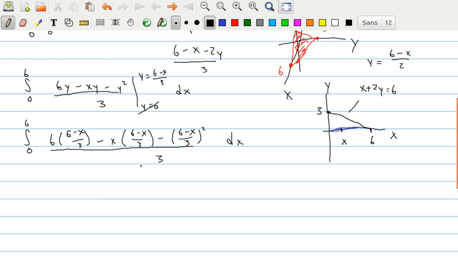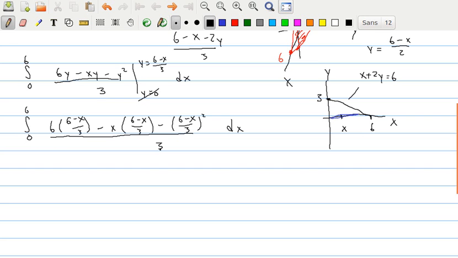Okay, so let's do a little bit of algebra here. First, I'm going to get some of these fractions out of here. So I'm going to factor out the 3 that's in the denominator, along with a 3 that all of these have in common. These actually, I see the common denominator will be 3 squared. So I'm going to factor out 1 over 27, and then that'll leave me inside the integral. Now I've taken care of this 3, I've brought that out of the integral. I've taken this 3 and an additional 3 outside, so that's going to make this an 18. We distribute the 18 through, and we get 18 times 6, which is 108 minus 18x.